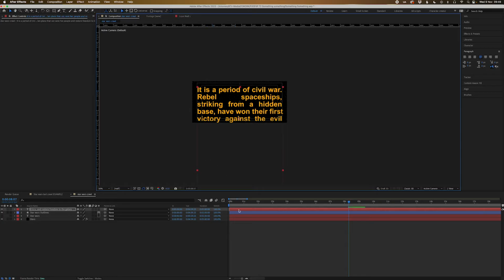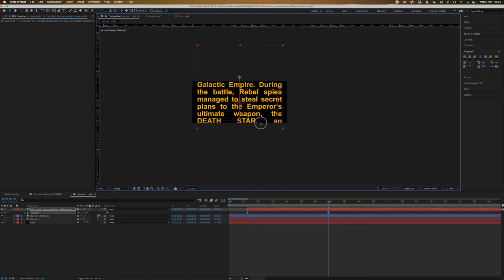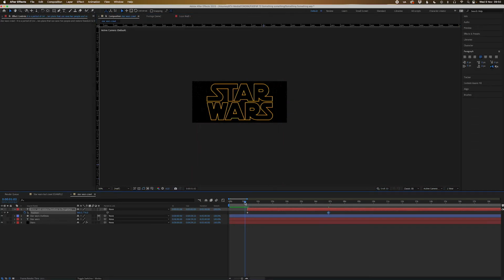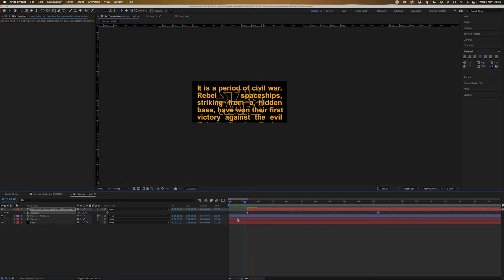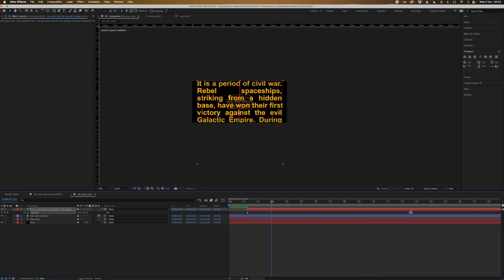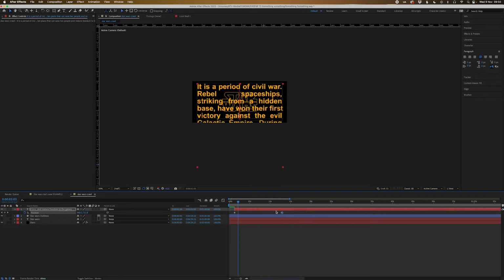Now, what we're going to do is set the speed for the crawl. So the crawl will probably start here, so we'll move this to about there. And we're going to set a keyframe for the crawl here. And then maybe go to about 7 seconds. I think that's what it was. It doesn't have to be all the way to the end. We're just going to try and set the speed for it. So if that makes any sense. That's too fast in my opinion. We want that to be a little bit slower. So yeah, the way it's scrolling is looking pretty good. We're just trying to get a vibe for how fast we want the speed of the reading to be. And it might be a bit slow. So that's pretty good itself.